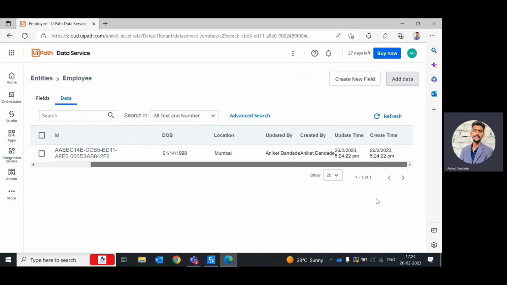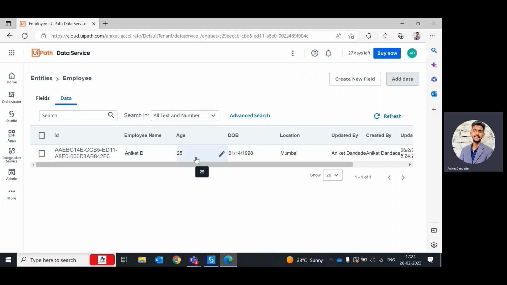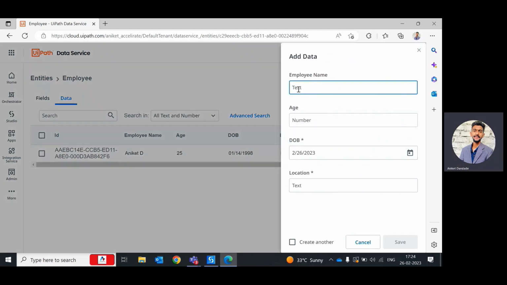ID is there, updated by, created by, also time is populated over here, and all the fields, employee name, age, date of birth, location. You can also add other data.